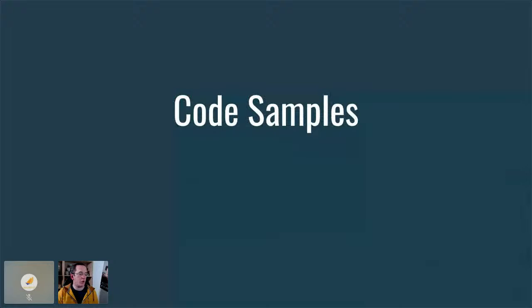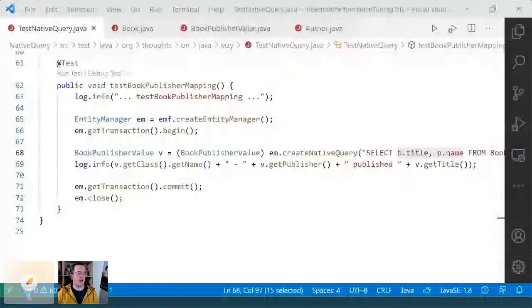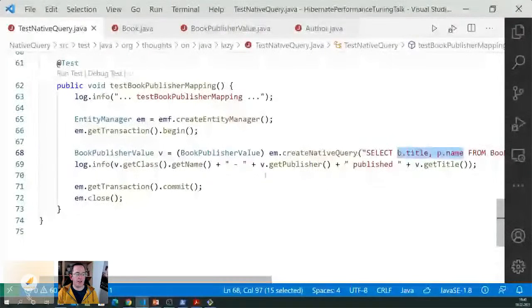Yeah, Clement, you're right. Clement just wrote in the chat that because of a native query, we can't call the select new expression that we would do in JPQL.